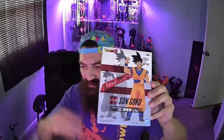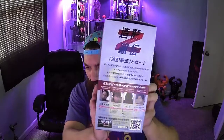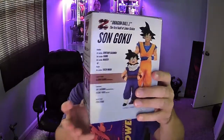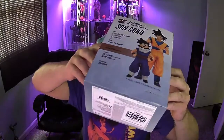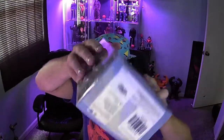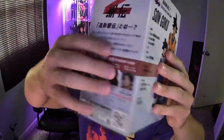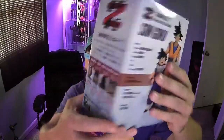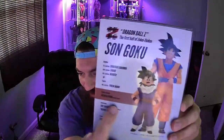I even got the box with this one — some of them I don't have the box for. It is out of the box already but I didn't get it that long ago. The box is pretty cool. In the comments, guys, make sure you let me know your favorite character. This one features the artist — I can't obviously read that — but if you get this figure you can get this one too and they kind of go together.